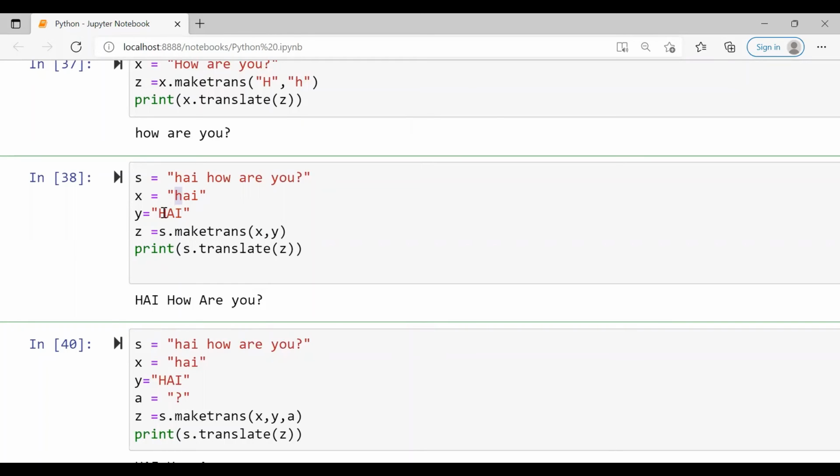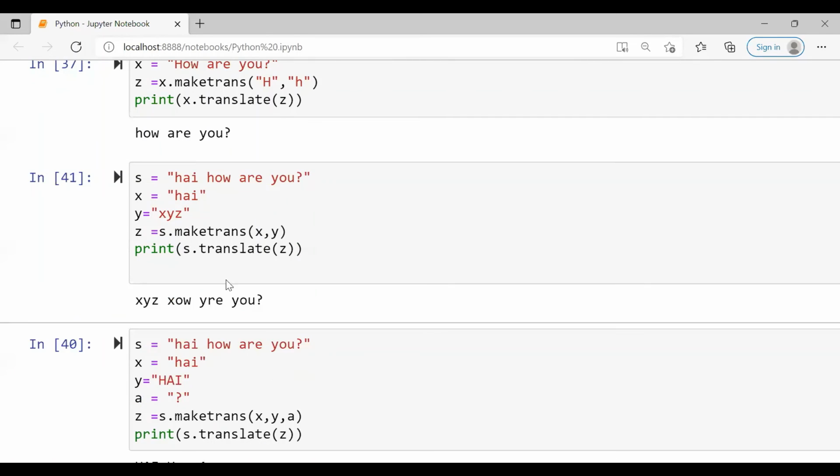So the first letter should be this, the second letter should be that. Suppose if you write x, y, and z instead of HAI, then H should be replaced with x, A with y, I with z. If we are using two variables, we have to write maketrans x comma y because these are the variables. No need of placing them in quotes, and apply that onto the s and then again apply onto the string.